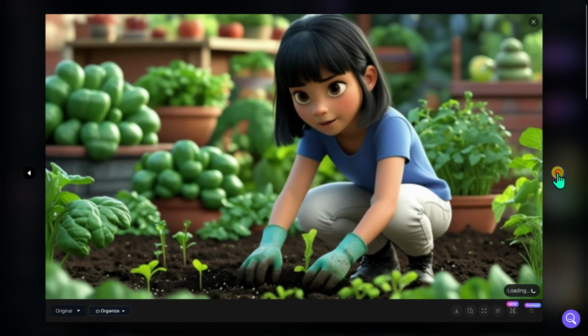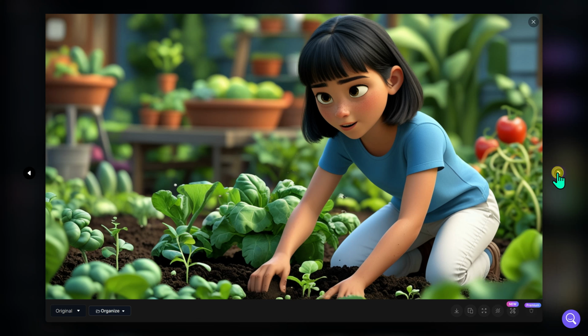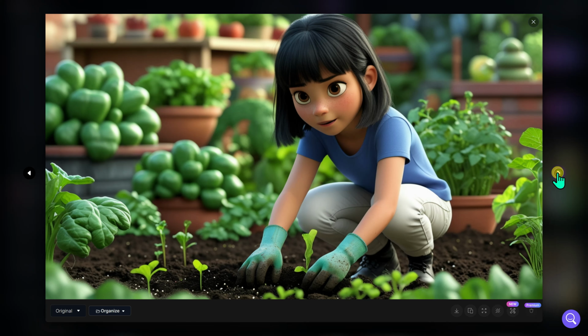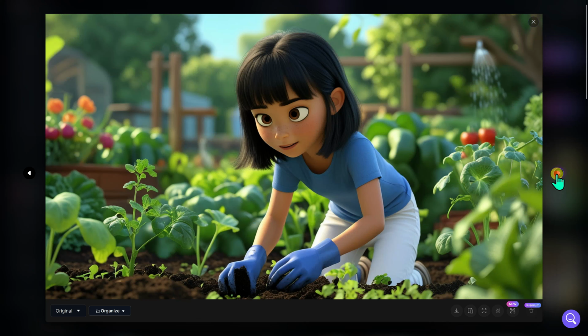Keeping the fixed seed option enabled will not only preserve your character's form, but also save you time in ensuring visual continuity throughout your animation. With these steps, you can seamlessly create a series of visually consistent and stunning images for your animated story. Let's move on to crafting the next scenes.